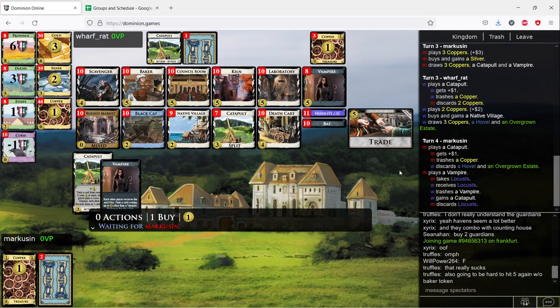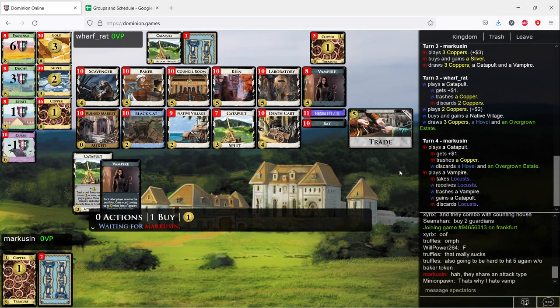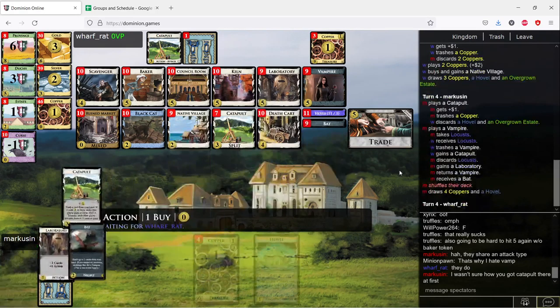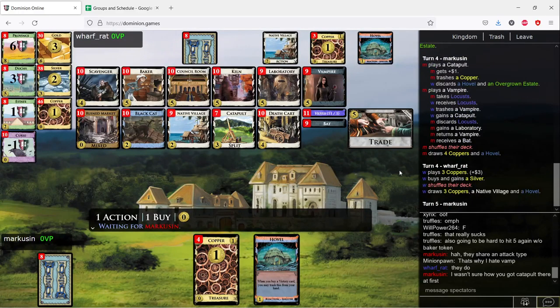Okay, now I guess we see what markusin looks for on their 5. I'm inclined to lab. I am inclined to lab. The ambitious player might consider Consulum, but I don't think that's that good. Okay, they take the lab. Yeah, Silva makes sense for Wharf Rat. They would absolutely love to have a vampire back. You need money to buy it. Unfortunately.